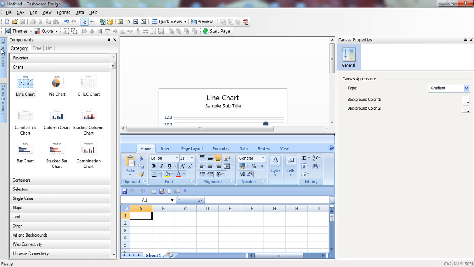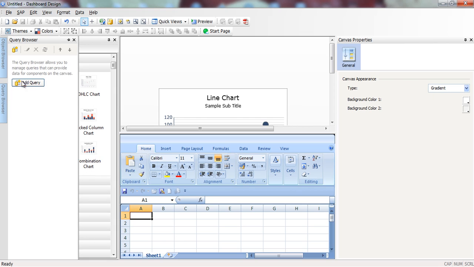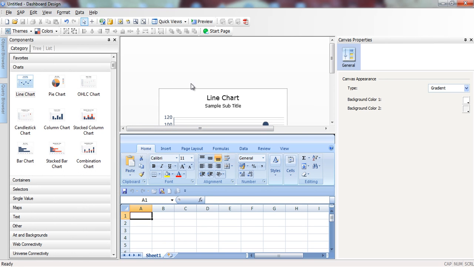So that's the object browser, and the query browser is nothing but, if you have a universe, you can build queries on it like we did in Webby and use those queries as data to the components here. And we can also use the spreadsheet data and use manual data and use that data in our components.